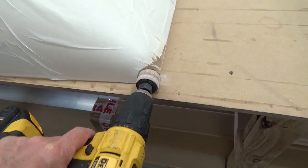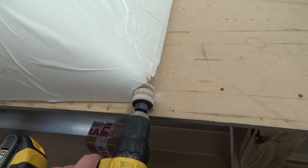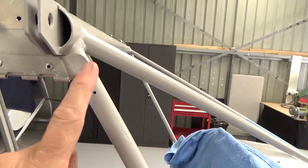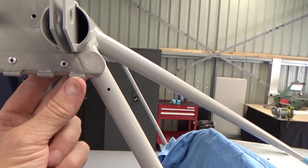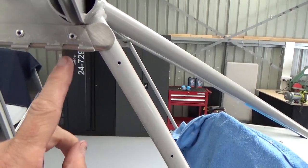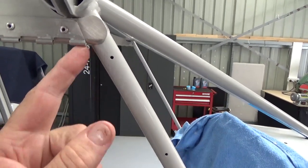Just to square that hole up, drill in, and we'll refit it to the aircraft, a little bit at a time. Alright, first little bit, looks like this part of the hinge, maybe if I started with a gap then the hinge would be okay, but the way I've done mine, I've got a male if you like and then a female.